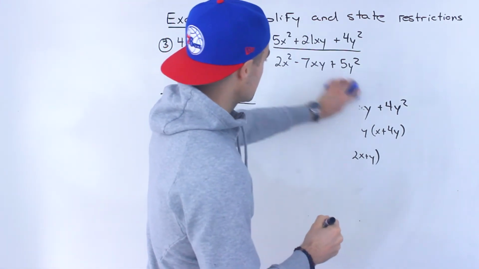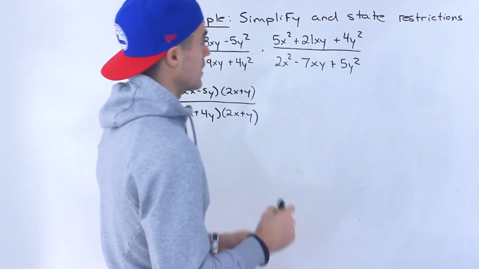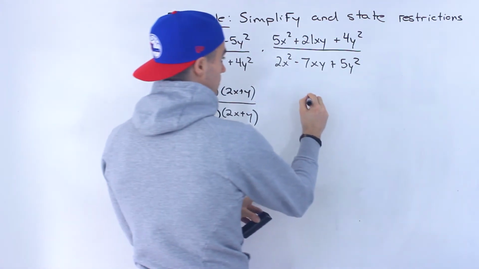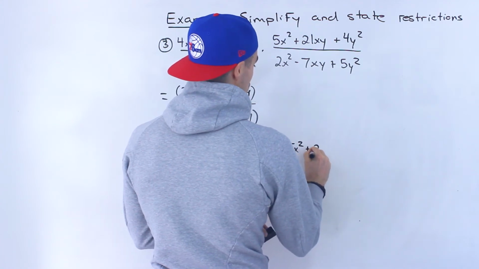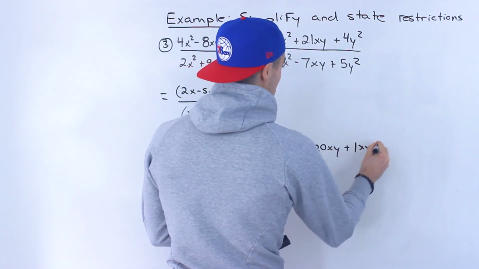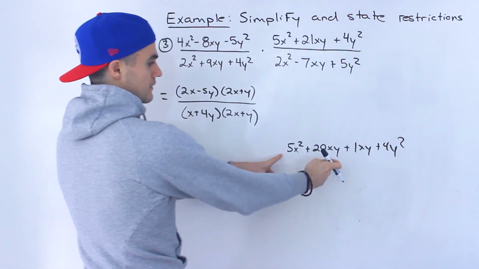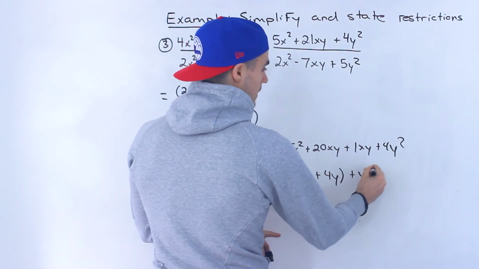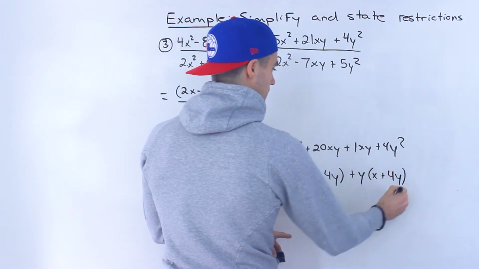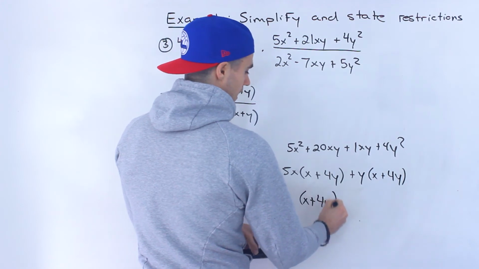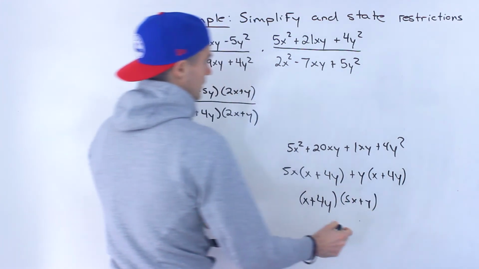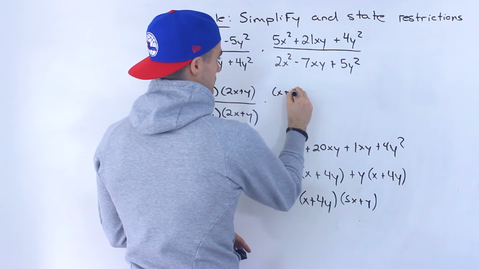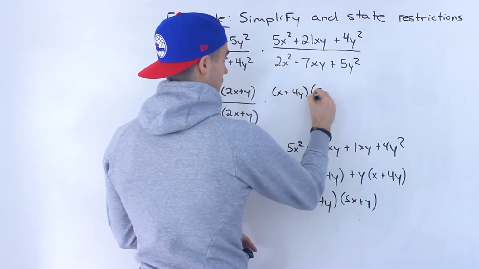And then this numerator, we got 5x squared plus 21xy plus 4y squared. Multiply the ends, 20, middle term is 21. 20 and 1. Those are the two numbers. So we would have 5x squared plus 20xy plus 1xy plus 4y squared, like that. Then from these two, we could take out a 5x, so we'd have x plus 4y. And then from these two, we could take out a y, so we'd be left with x plus 4y as well. Take out the x plus 4y, and we got 5x plus y, like that. Right, so this factors into those terms. So we would have x plus 4y, and then we have 5x plus y, like that.